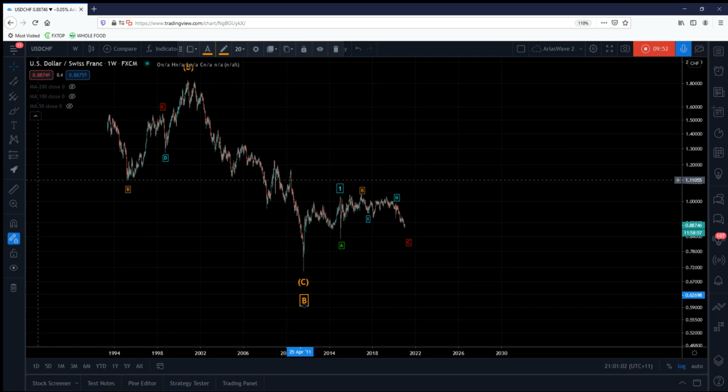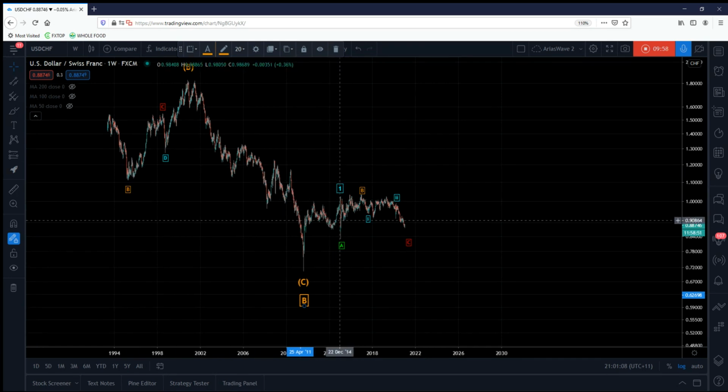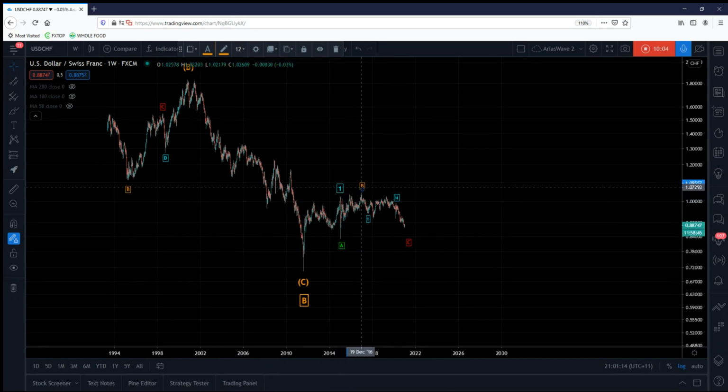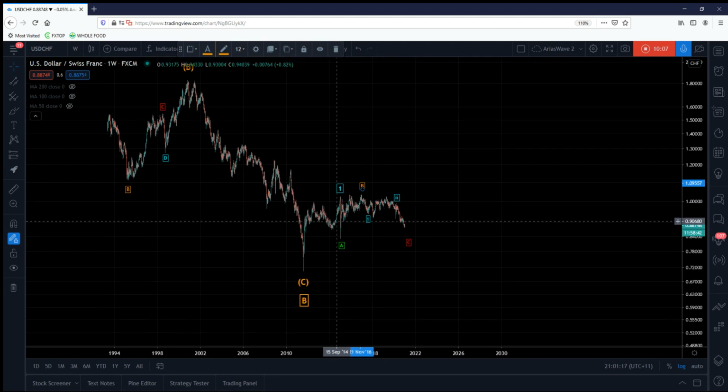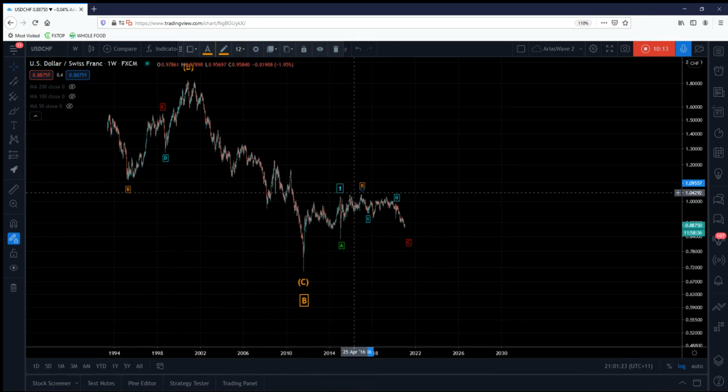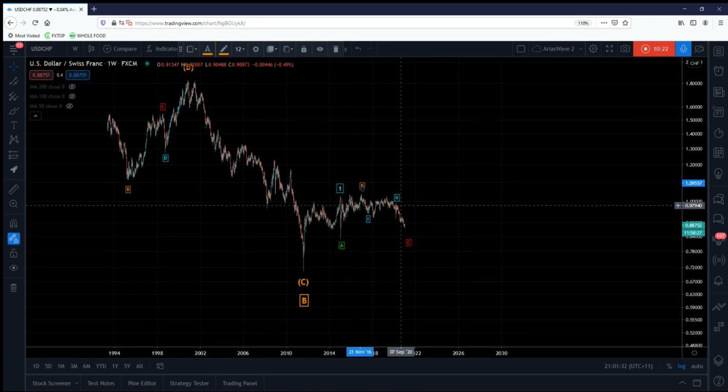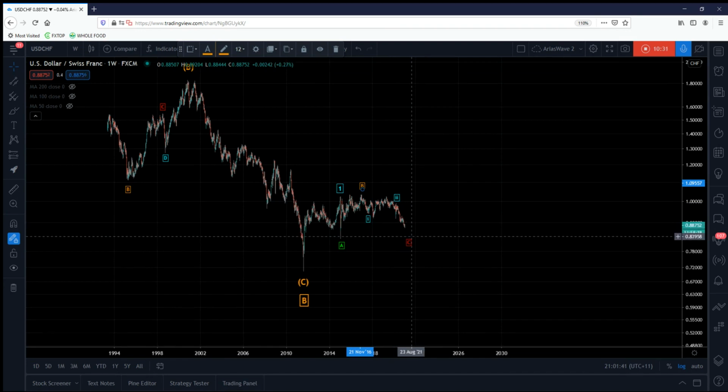Now, judging by this 1-2 pattern that we're seeing, which is not done yet, we saw an A. It was a sharp A, right? You'd never guess that was a three-wave move because it's so sharp. We had a B. You'd never guess that's a three-wave move once again because it looks like a flag on a pole, right? But if you drill deep into the waves, you'll see that it's a sharp A, a quick B, and an ending C. And then since then, we've had a 1, 3, 3, 5, 3, 5, 2, 3, and we're going to see a 4 and a 5 soon, right? And then we're going to see a D and an E.